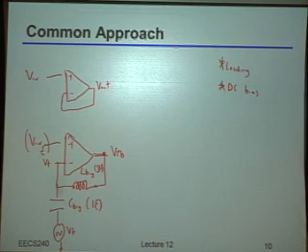By the way, just for those of you who haven't heard of this before, this LC structure that I've drawn here is what's known as a bias T. Because it allows you to apply a DC bias to a node, but independently apply an AC signal. All right, so this allows us to indeed get the DC biasing correct while still applying an independent test signal and breaking the feedback loop.